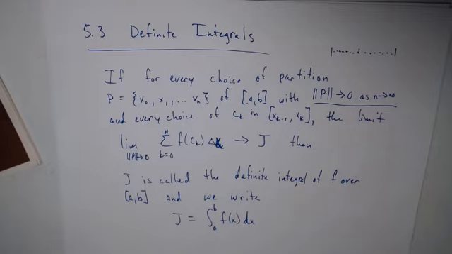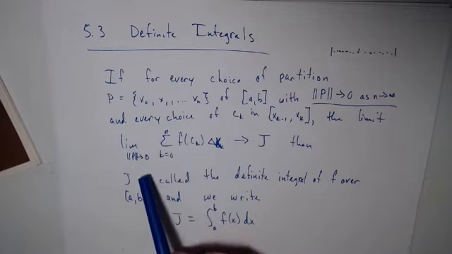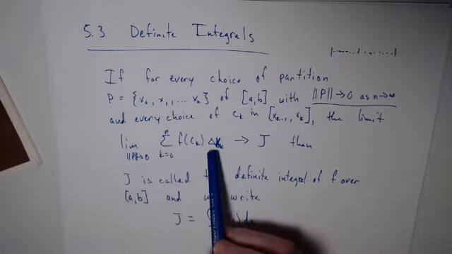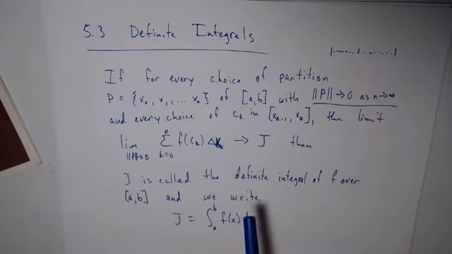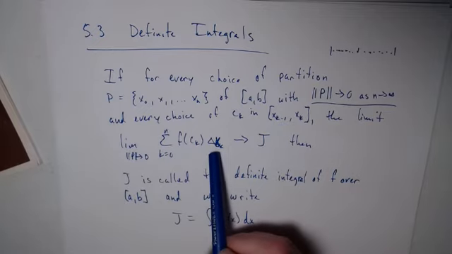There's actually an example in this section of a sum that goes to different values depending on how you choose some of these things, to show you how this could break. Remember, delta xk is just the width of each interval. Again, for us, this is usually going to be the same number every time because we're going to evenly space our intervals.